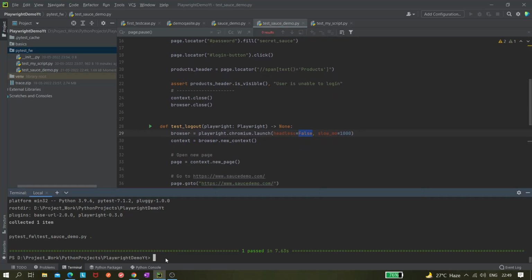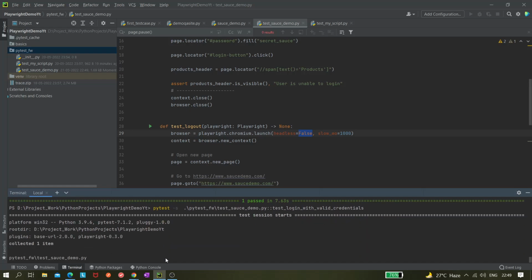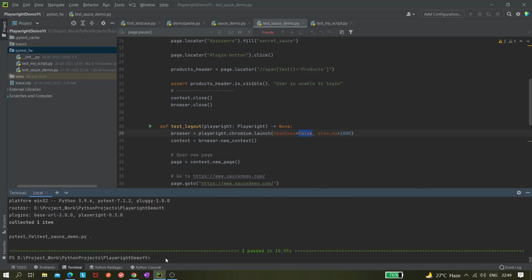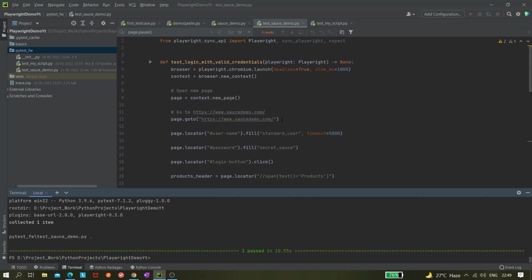So let's execute it, and now this time it should not open the browser. Yep. So you saw that our test passed, but it didn't open the browser, so it just executed the test in headless mode.